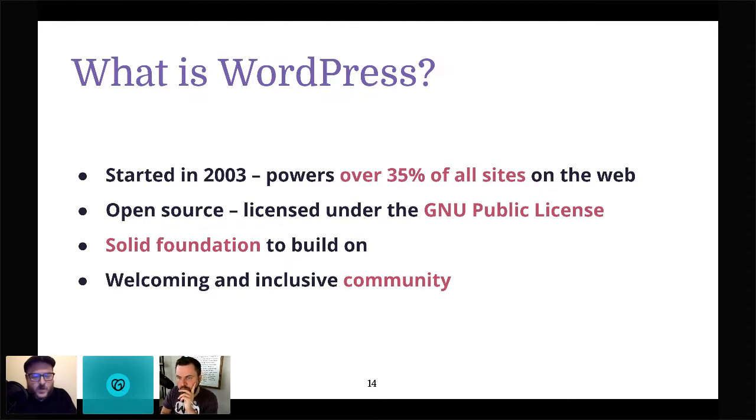It's got incredible market reach as well. I think it's over 35% of all websites on the internet right now are using WordPress. So if you open 3 browser tabs, 1 in 3 of those sites will be built using WordPress. And that's crazy. As I mentioned, it is mind-blowing, and it's still on an upward trend as well. It really is a solid foundation to build on, I feel.